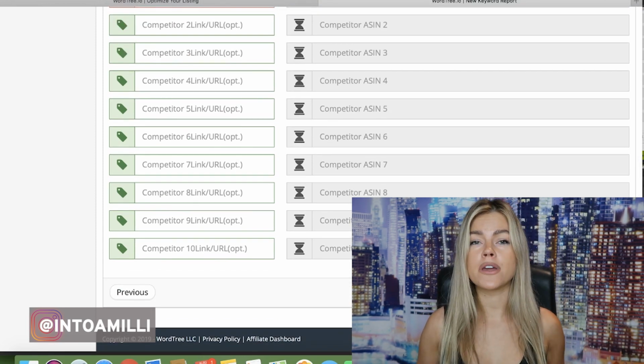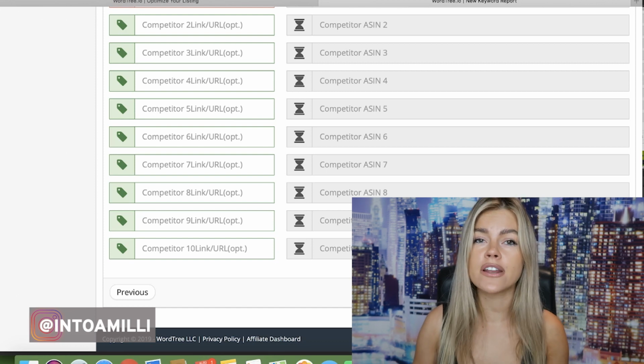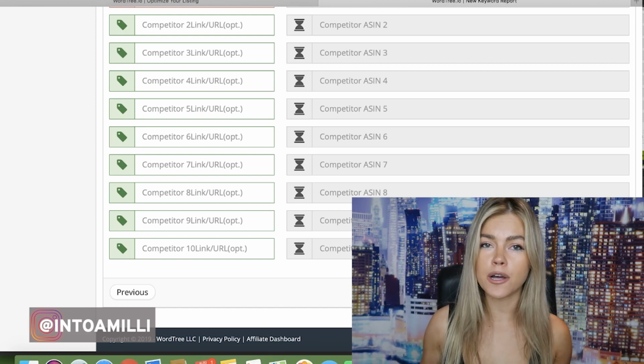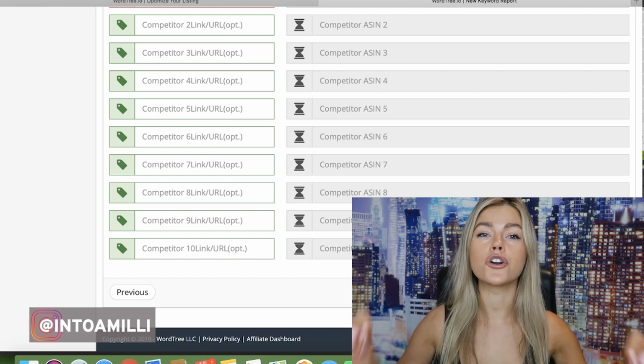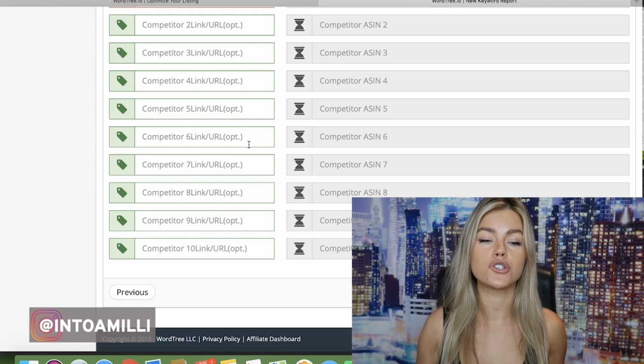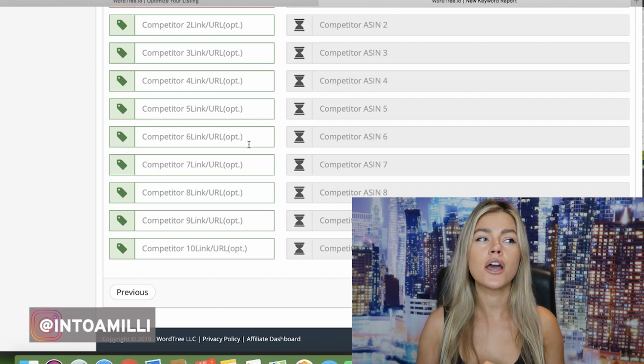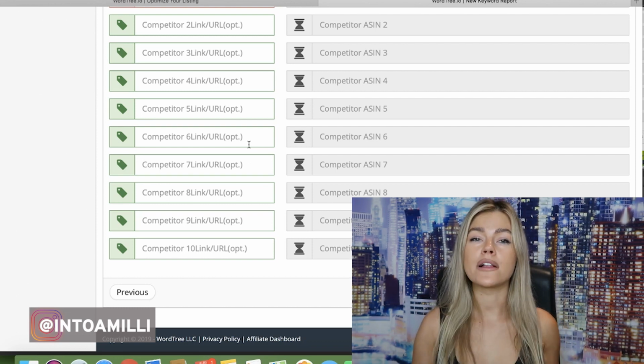What's going to happen from there, it's going to take 2 hours to generate a report. It's going to send you an email update in 2 hours once it obtained all the keywords, and then you are good to go. And let me show you how to super easily do this. You can do this in less than an hour, while if you're doing this manually, it will take quite some time, because you are going in and you are researching all the keywords yourself.